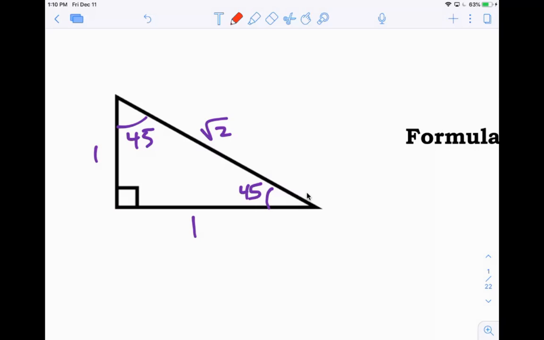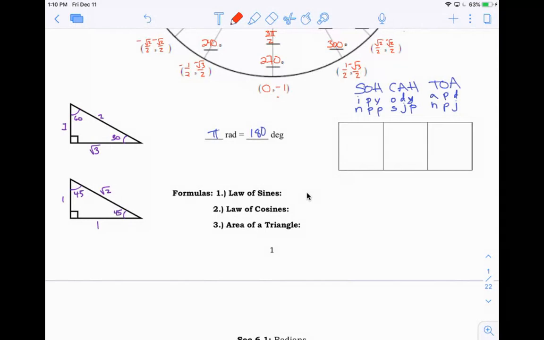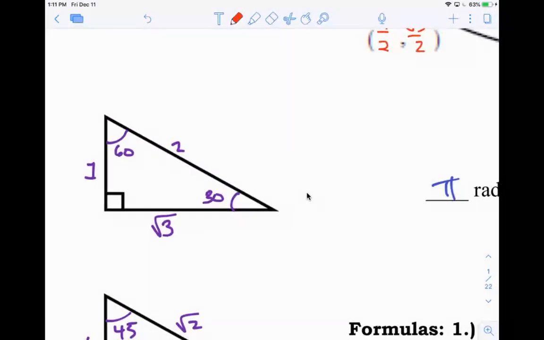When we first started this chapter, we were talking a lot about reviewing SOHCAHTOA, right? Over here on the other side, sine is opposite over hypotenuse, cosine is adjacent over hypotenuse, and tangent is opposite over adjacent. But what happens when you turn those upside down? If I look here, I want to use this one because they're not the same on both sides. Sine of 30 is opposite over hypotenuse. We have 1 over 2. But what would happen if you were to flip that upside down? You'd get what we call an inverse trig function.